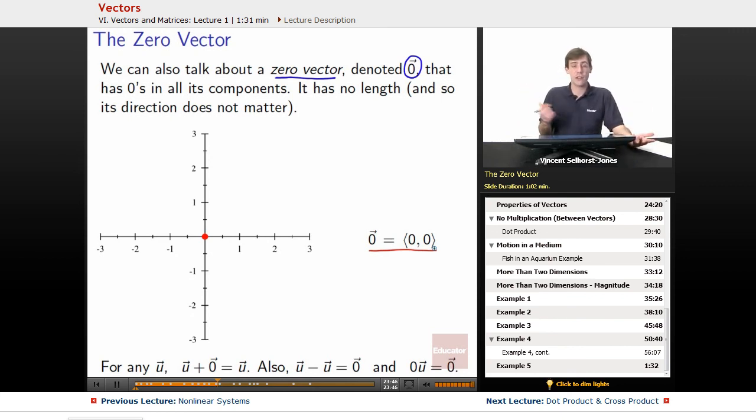Notice, for any vector u whatsoever, if we add u and the 0 vector together, we'll just wind up being there. We won't have moved anywhere, because head to tail, we wind up going someplace and then we don't move, because the 0 vector doesn't move at all. u minus u, if we subtract u from itself, well, we'll wind up going out and then coming right back, so we'll wind up getting 0. And finally, if we take any vector and multiply it by a scalar of 0, well, we'll have some length, and then we bring that length to 0. So at a length of 0, we have the 0 vector.